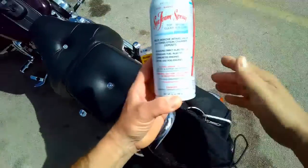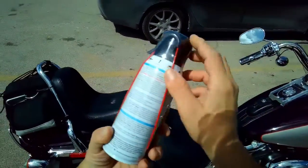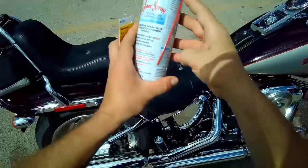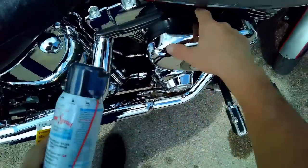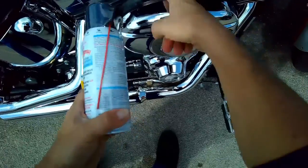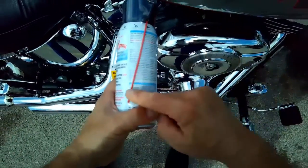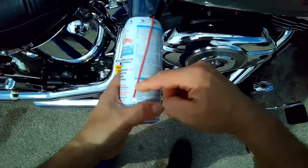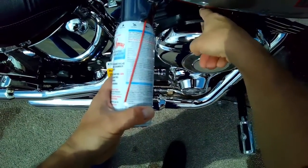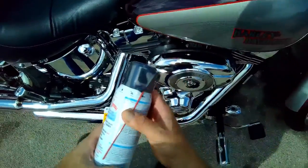Alright, gang, so we got the Seafoam spray. The reason why I got this is because it has that nozzle, and that'll fit right in here. So I'll go ahead and pop this cap off, and then get a 1/4-inch hose, put it around there, duct tape it so it kind of seals it, put it in there and squirt it directly in there. That'll be a lot easier than it just draining out of the bottle.